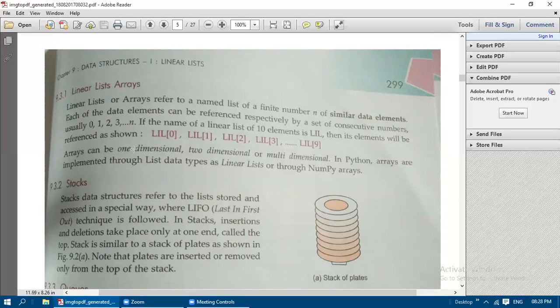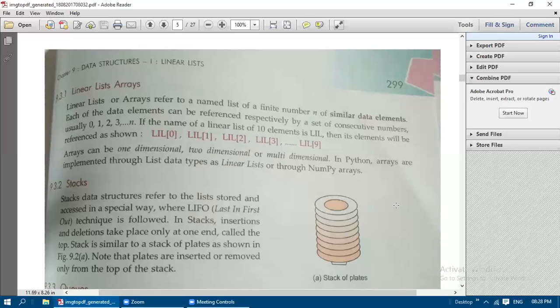Arrays can be one dimensional or two dimensional. Two dimensional means 0 comma 0, like a matrix format. Okay, and then multi-dimensional. Two or more dimensional means it comes in the form of a tabular format. So we can represent the values in a tabular manner, like how matrix elements are written in a matrix. Like that we can arrange the elements in a matrix format when we use the array in a two-dimensional way. Okay, with two or more dimensions, we can represent the data elements in matrix format.